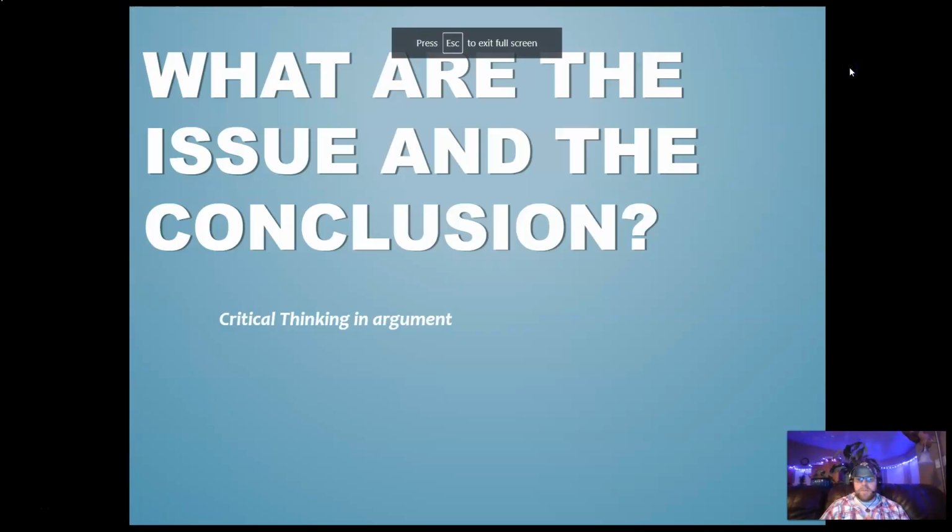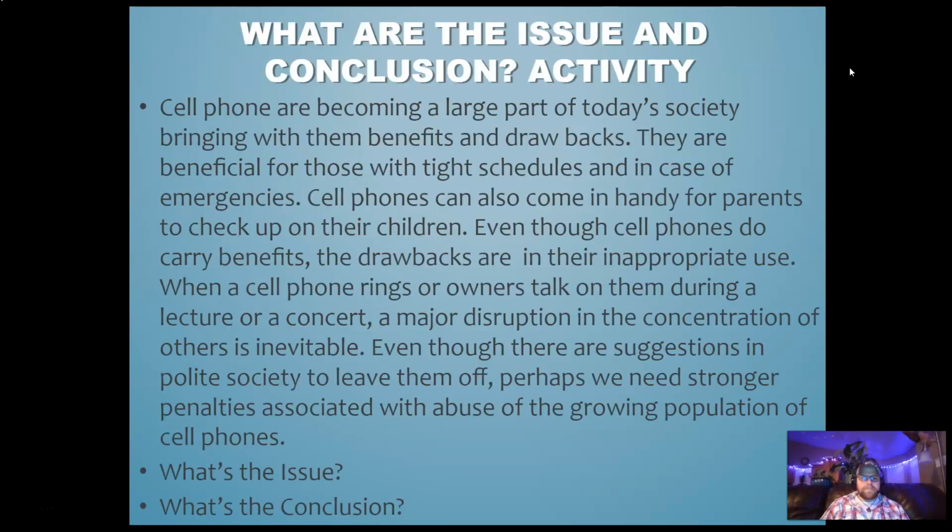I wanted to talk with you guys briefly about your reading on issue and conclusions. This might seem like a simplistic thing to start off with, but there are so many times that people miss this. If you don't understand what the issue is that a person is responding to or what their conclusion is, there are so many times that people make a bad response. So I'll talk a little bit more about how that might look and examples of where this happens.